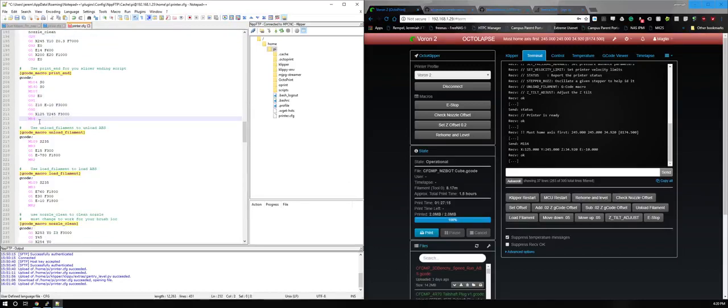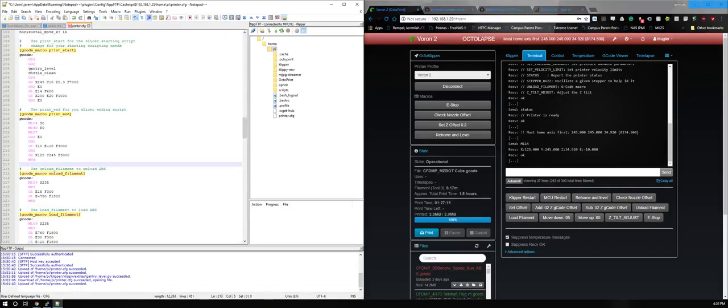My print end, something I've recently added is turning the steppers off. I used to leave them on all the time and let them time out at 6,000 seconds. And I've decided that with the accuracy of the gantry level, the nozzle clean, and the FSR switch, I don't need to worry about that. I just rehome it every time.